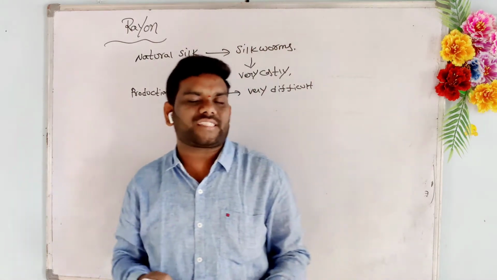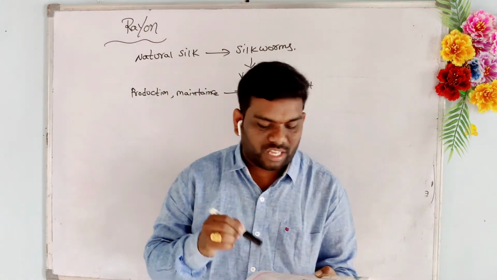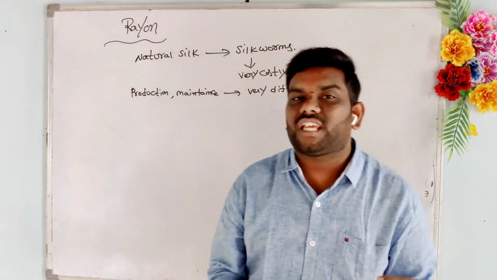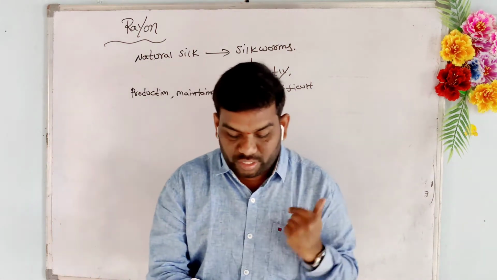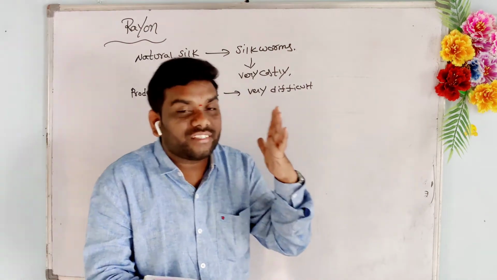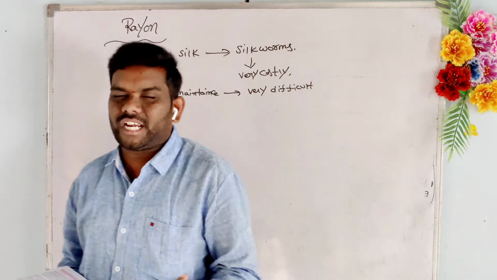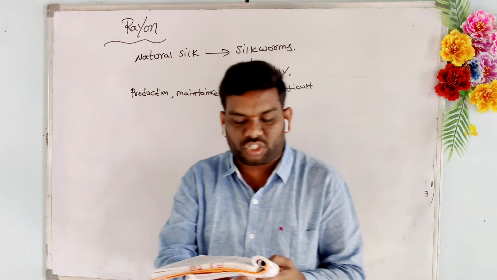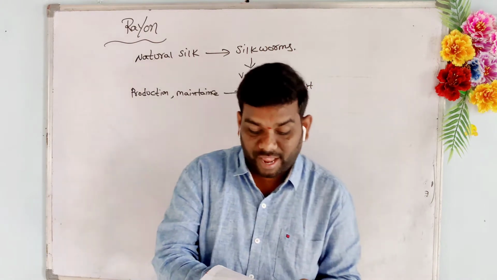But for many years our scientists attempted to make silk artificially. So many scientists considered making this silk artificially. Their efforts were unsuccessful until towards the end of the 19th century. As a result of the scientists' efforts, they worked very hard. So the first commercial production of artificial silk was achieved in USA in 1911.